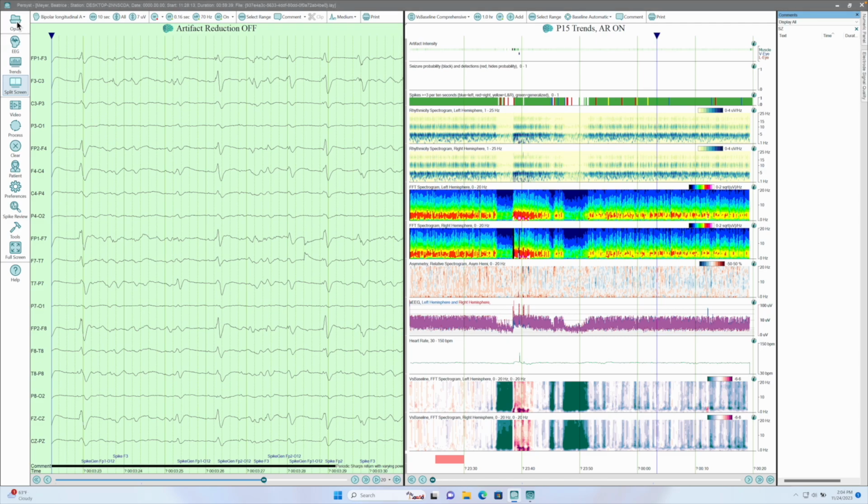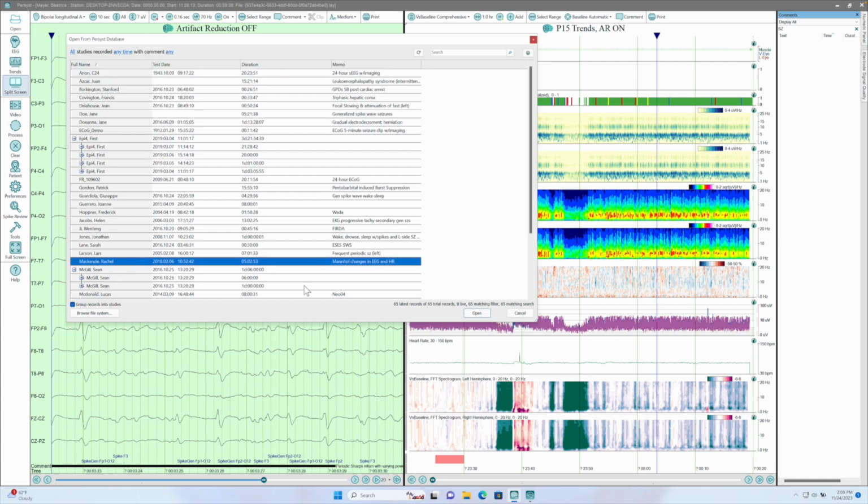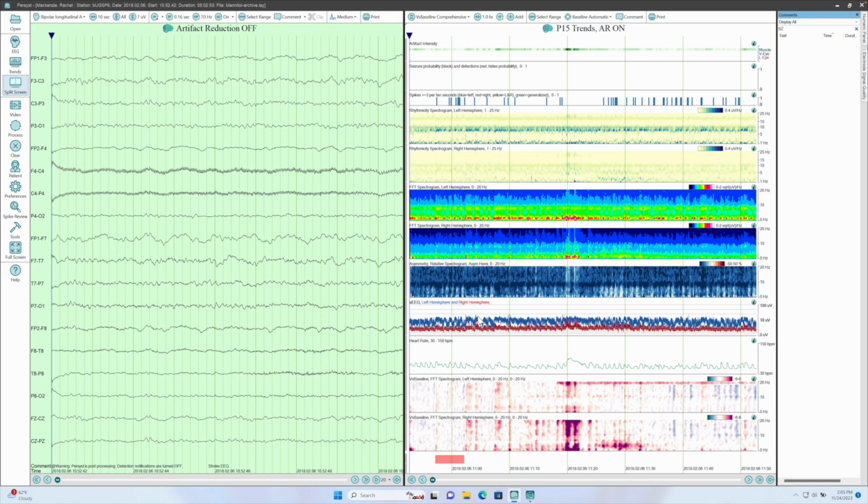Observing how an EEG compares to a baseline can help detect changes over time. This is a record of an older adult patient under observation after experiencing a large right middle cerebral artery ischemic stroke. They were being monitored for increased intracranial pressure and seizures. Knowing the patient had a right-sided stroke, it makes sense that the EEG power is asymmetric, as indicated by the dark blue color in the asymmetry spectrogram.